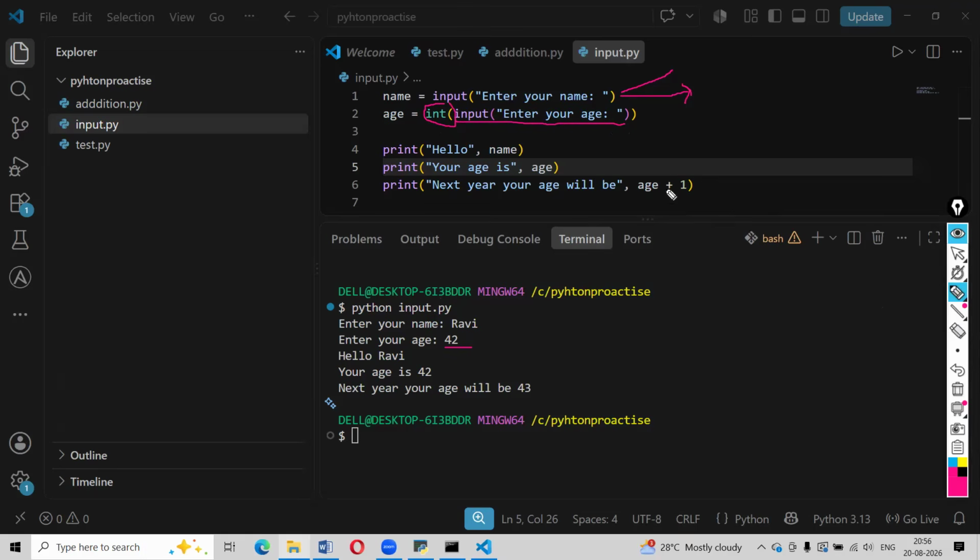But my age is an integer, right? That is the reason why I need to explicitly convert the string into integer with the int function. That's it. It is a type conversion. I will write one more program.